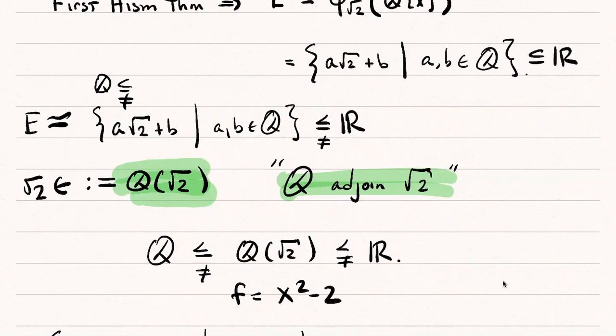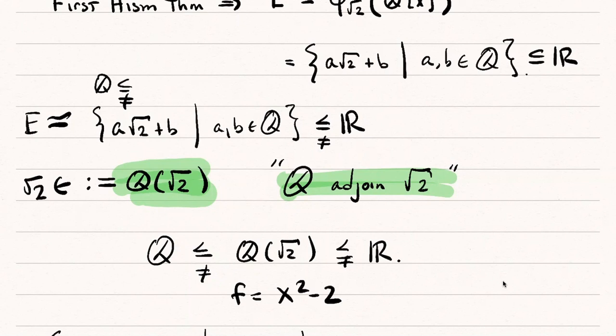So other questions that you'll possibly talk about with Dr. Getz are things like, given a polynomial and we construct an extension that contains one of its zeros, does it always contain all the zeros of that polynomial? The answer to that one is no. How can we find a field that contains all the zeros of a given polynomial? What can we say about that field? How do they behave?